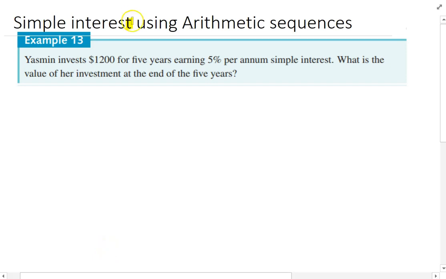So you'll be familiar with simple interest. You've done that before, and you should remember the simple interest formula, which is I equals PRT, where P is the starting amount, R is the interest rate as a percentage, so in this case 5%, and T is the time.